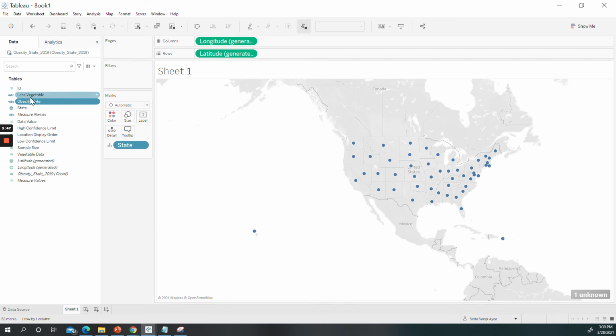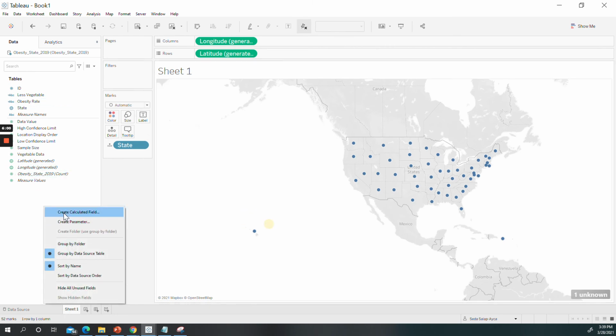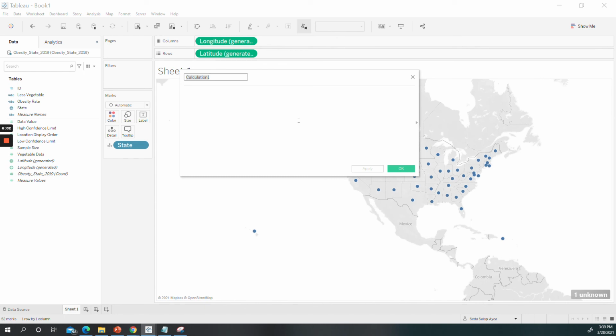So I have two more variables, but I still need one more. I know where the less vegetable values are ranging or the obesity rate is changing, but I will also need these variables in the same field, and I will do this in a single cell here, and this will help me to create my legend.